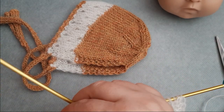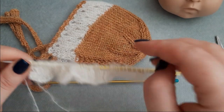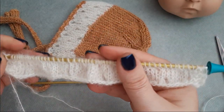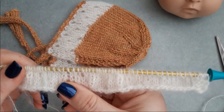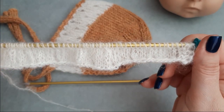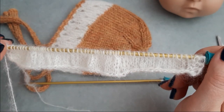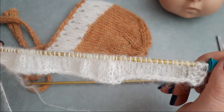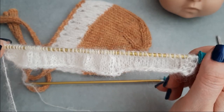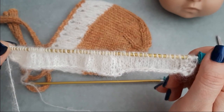So this was row 6, the second repetition of the gaps. Now, row 7, purl, row 8, knit, row 9, purl. I will come back to start row 10 with you.